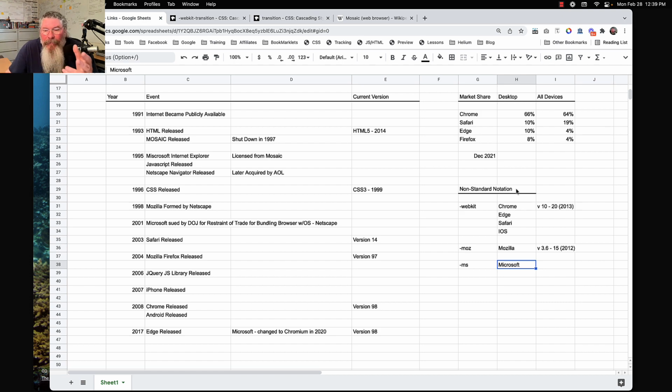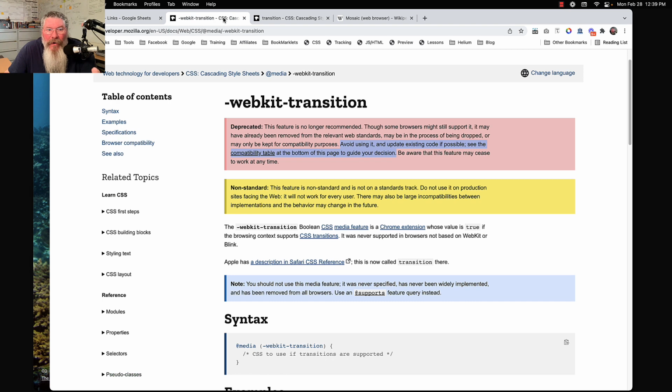In fact, if you go to Mozilla's developer site, developer.mozilla.org, you can see right here it says WebKit transition, and it says flat out, this is deprecated. This feature is no longer recommended, even though I still see it all over the internet that people put it out there. So you're basically putting bad, unnecessary code into your site if you're using WebKit or Moz or MS at all.